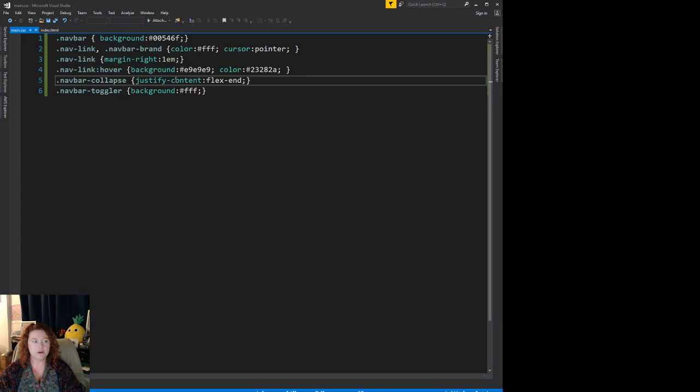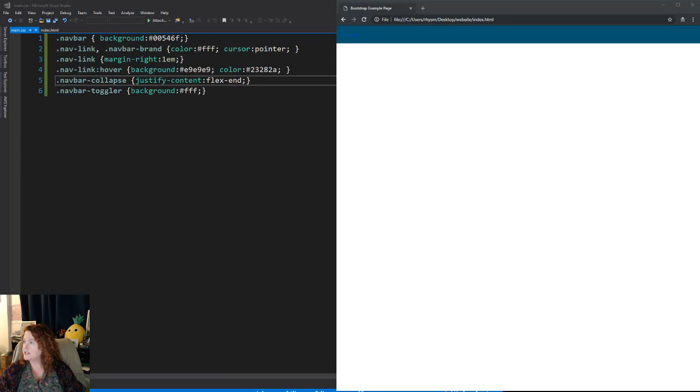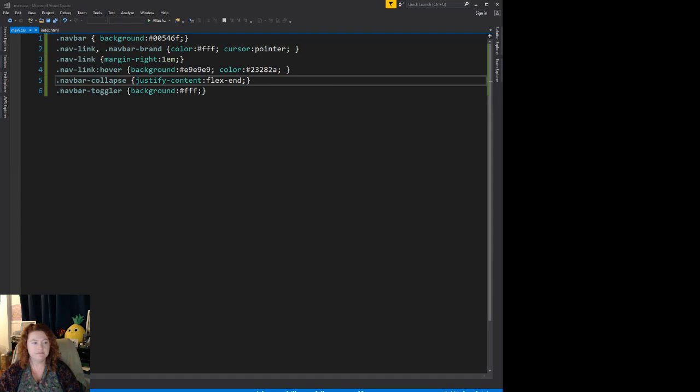All right, so the way I understand the new Bootstrap grid stuff to work, with the new Flexbox system, we need to do this alignment. Because like I said, I want this home over here where it is, but I want the rest of my navigation to show up on the other side. That's what I'm trying to do.